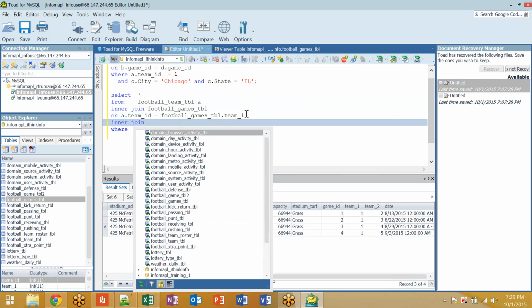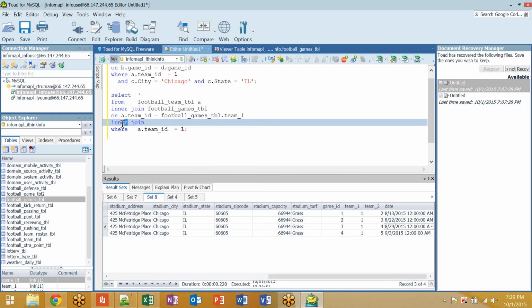What's the difference between join and inner join? Can you just join a table? You can just join, but I didn't get into the other ones. There's a join, an inner join, an outer join, a left outer join. There are different types of joins that do different things. So specifying an inner join does something very specific.